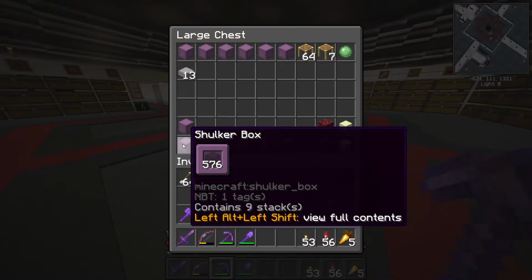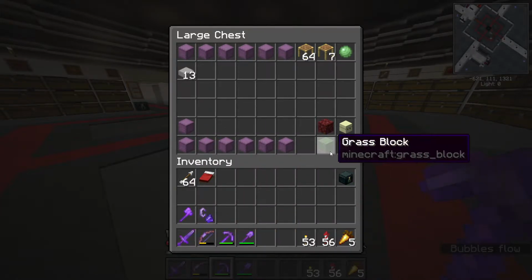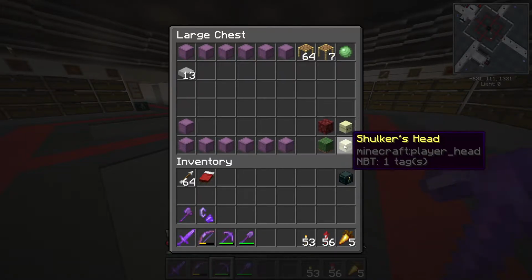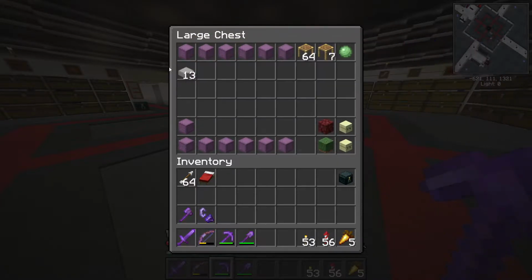And there are two sides to this, so as you can kind of see here, the overworld signified by the grass and the nether side signified by the netherite. And the shulker heads are just to signify that it's a shulker farm, because I had some other stuff in here before while I was working on other stuff.